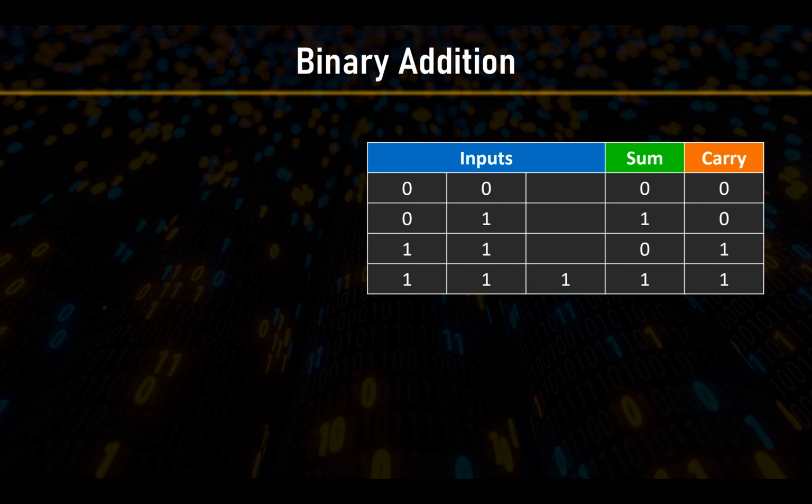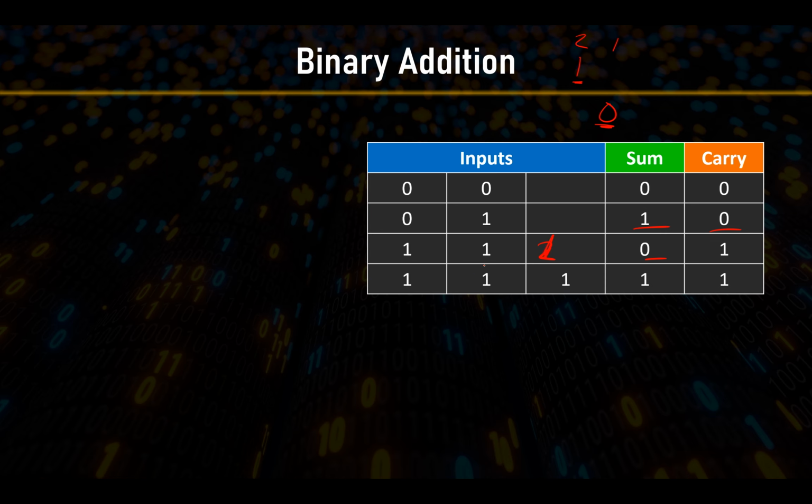Then if we look at addition, what if we have 0 plus 0, we have a sum of 0, carry of 0. 0 plus 1, or 1 plus 0, is going to be a sum of 1, carry of 0. 1 plus 1, if we think, this is going to be 2, and 2 in binary is going to be written as 1, 0. If we have a carry of 1 and a sum of 0, it's like in this column, so if this is column 1, this is column 2, then we're going to have a 0 here in the 1 column. Then a 1 is going to carry over into this 2's column.